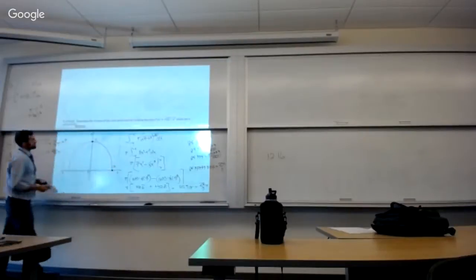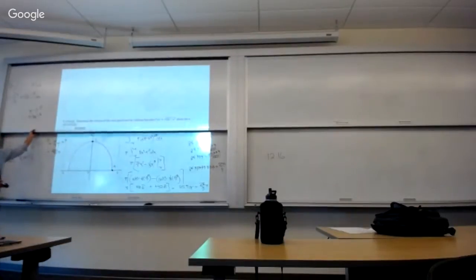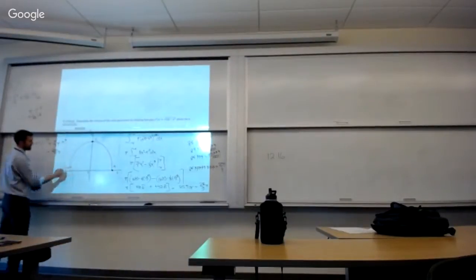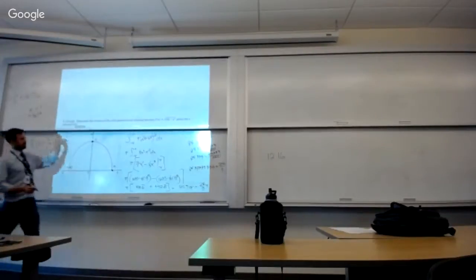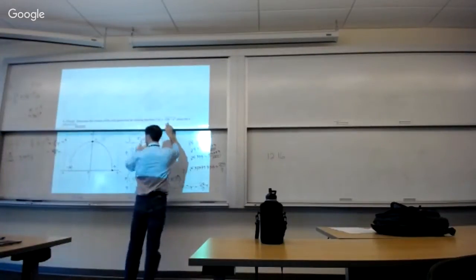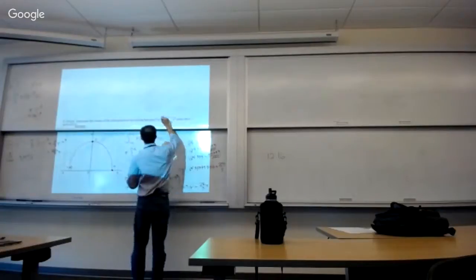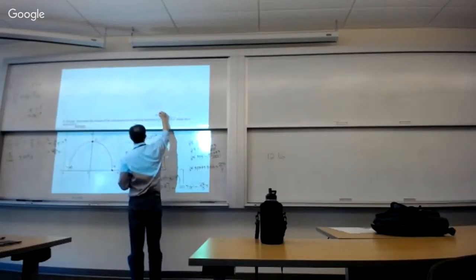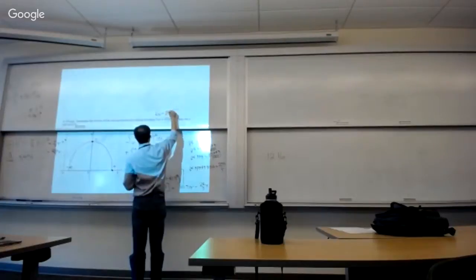How would this problem turn out differently? Yeah, we're going to go from negative r to r. And therefore, what's our function? It wouldn't be 16. They got the number 16 because it was 4 squared. So what would our function be? It would be the square root of r squared minus x squared.